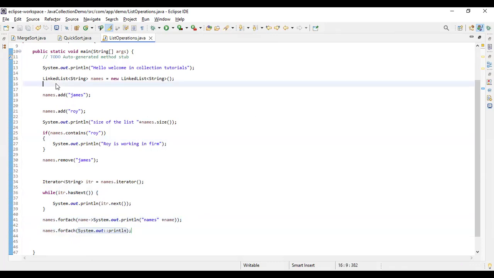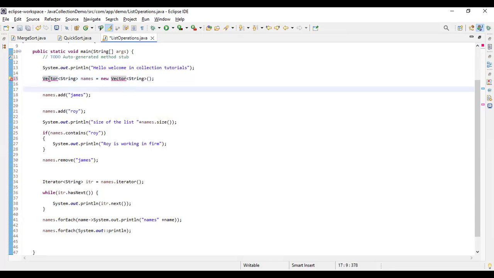Now, Vector, I'm just trying to tell you that you can also use a Vector here, right? Vector is a synchronized one, but nobody is using a Vector, I can tell you one thing.